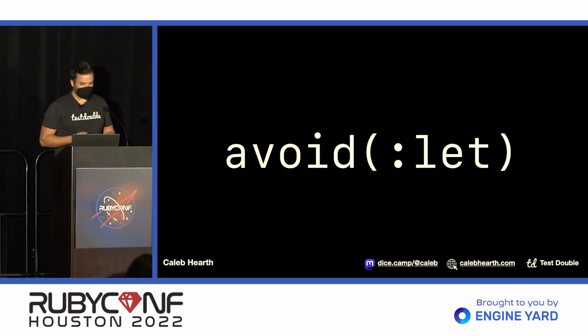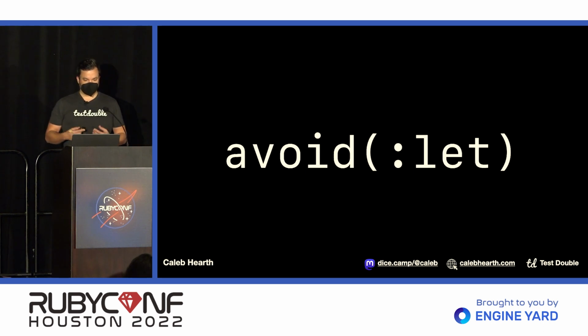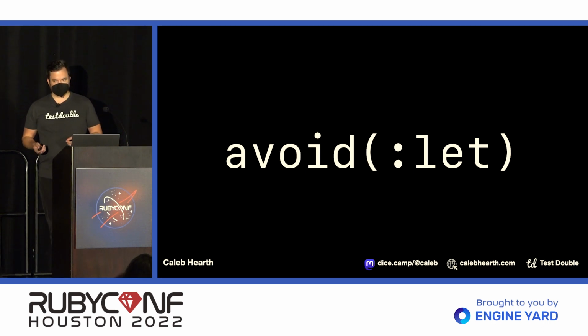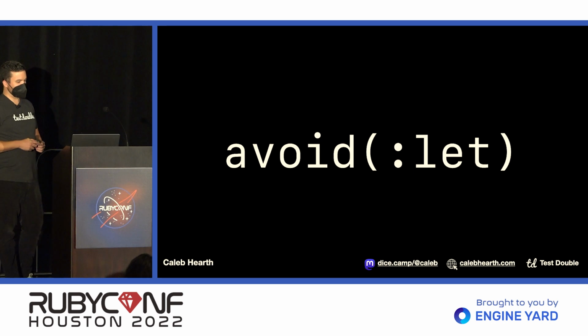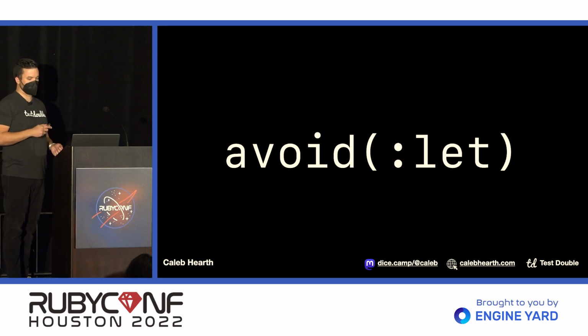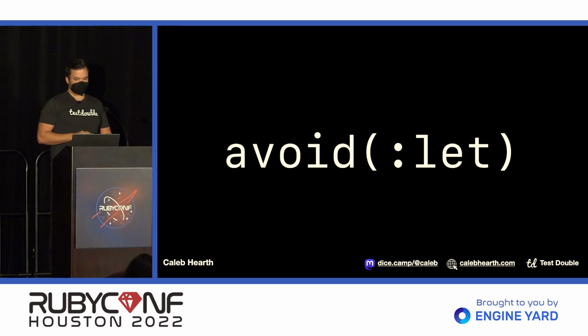So we have a situation where we're defining a method, which let and subject both are, just with extra steps. But it's hard to track down because they're done through these macros, and they're intentionally easy to redefine. Beyond the navigation issue, these methods construct themselves by referencing other let variables. And across different specs, those delegations are referencing different methods, what I talked about with the different contexts earlier. While the code seems to be doing the same thing across different specs, it's in actuality running through completely different code paths, and it's very difficult to track that.